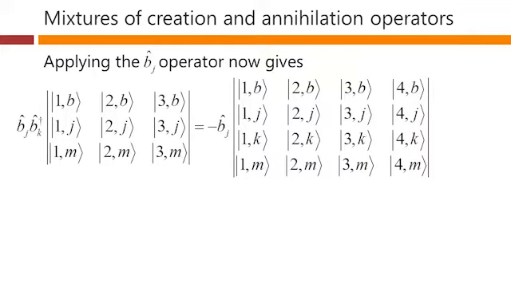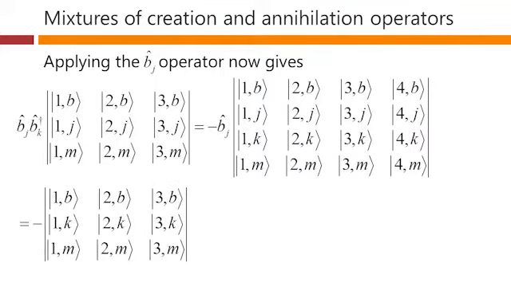Well, we see what's going to happen. We're going to have to swap this J row twice to get to the bottom. So we will get rid of the J row by swapping it twice to the bottom and taking it off, and taking off the fourth column as well. But that was two swaps, so that's no sign change. So we're still left with this minus sign here.